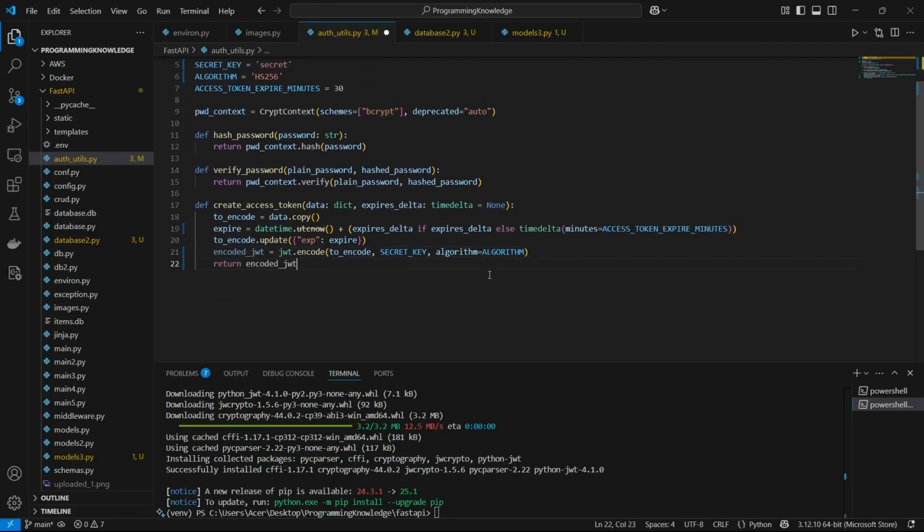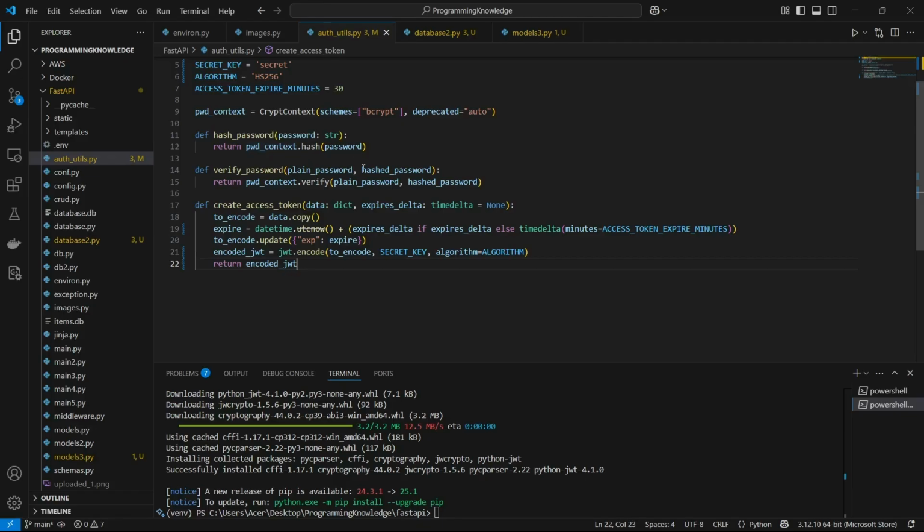And now we can simply return this encoded JWT. So that's it. That's how you basically use Python's JWT and passlib libraries to hash the password, encrypt and decrypt, and verify as well. All right, perfect. So now we can move forward and start building our application.